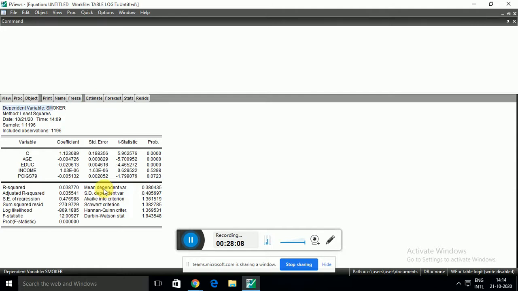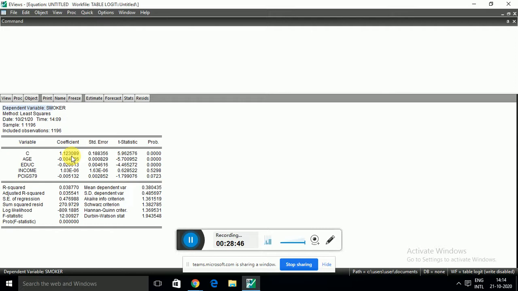And why are we calling this linear probability? Unlike in your multiple regression, where the y value can take any value depending upon what type of data we are talking about, here the y value can take only two particular values, namely 0 and 1, and therefore it is a probabilistic function.